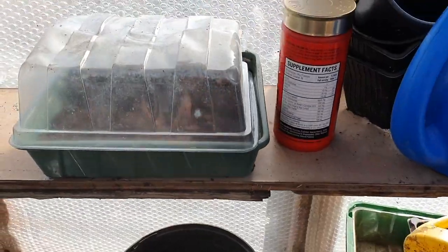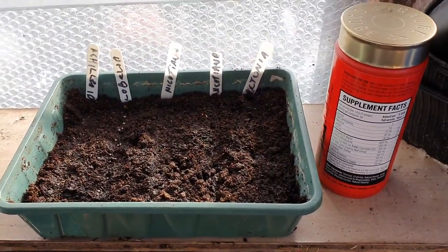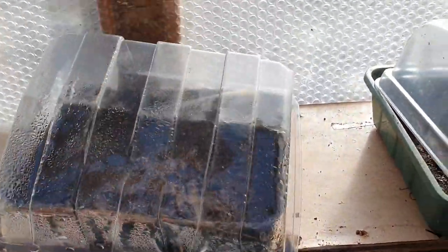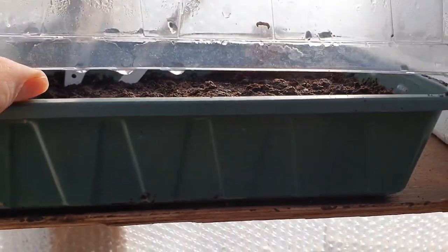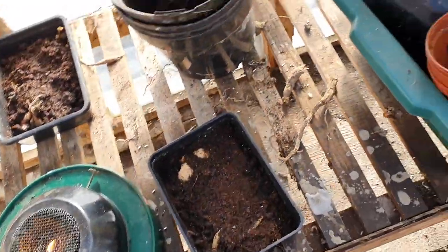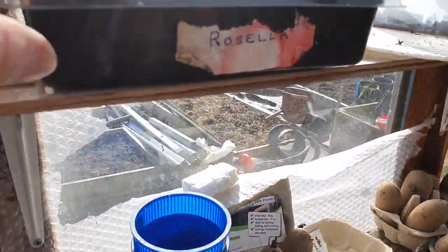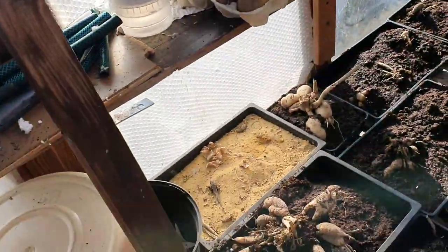So what have I got in here? I've sown some lobelias. These are fuchsias. I'm trying fuchsias, I've never really grown them. Sweet peas. There's some tomatoes, getting them on the go. Obviously you know about the dahlias. They're showing no signs at the minute. Peach, no, nothing there. Come on, peach, pull through.